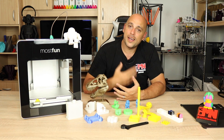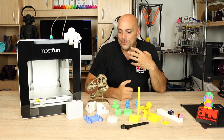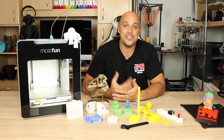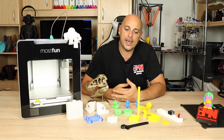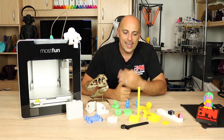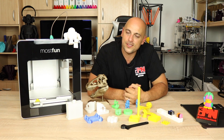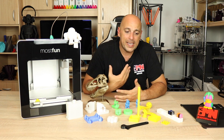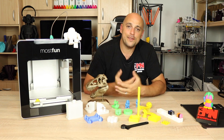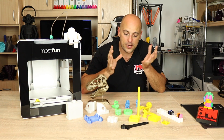So what do I think about this printer? Honestly, I quite like it — my experience with this printer was quite fun. While €1,600 is a steep price, I can actually see this printer in a classroom, in an engineer's office, or with someone who has an Etsy shop and wants consistently good quality prints. For a hobbyist it would be a great machine, but it might be difficult to spend that much, so I see it more in a prosumer category. As always, I was not paid in any way to do this review. MostFun sent me this printer to test and share my thoughts, and everything I said is based on my own experience.